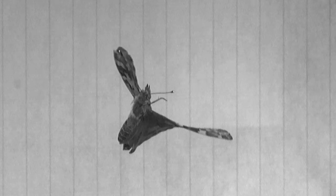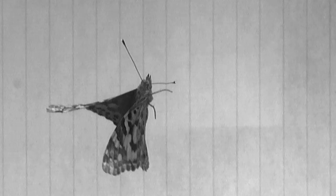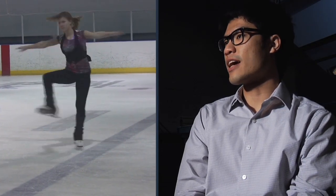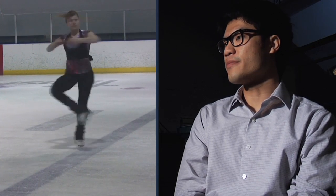Lynn discovered that like a spinning ice skater, butterflies alter their moment of inertia, a property associated with mass distribution. Athletes such as ice skaters use a quantity in physics known as angular momentum — when they want to spin very quickly, they tuck their arms close to their axis of rotation, and when they want to slow down, they stick their arms out. From our research and subsequent analysis, we found that the butterfly uses its wings in a way similar to the ice skater, changing its distribution of mass to facilitate maneuvering.